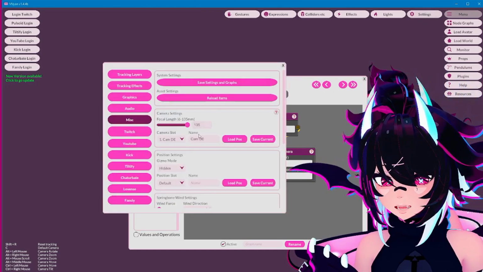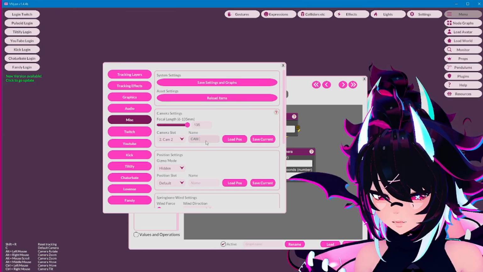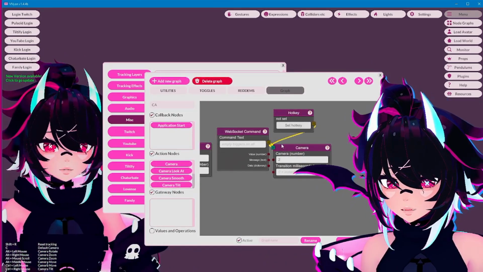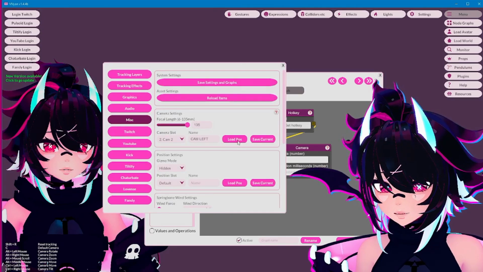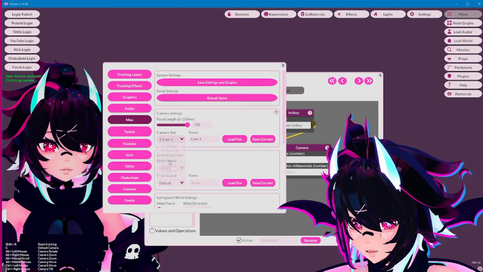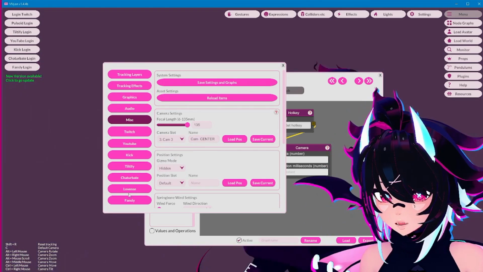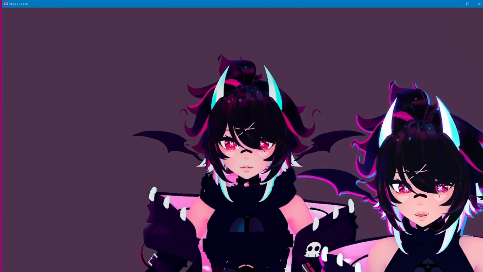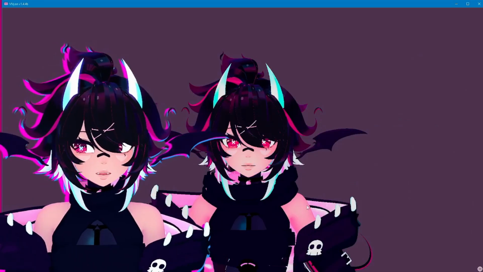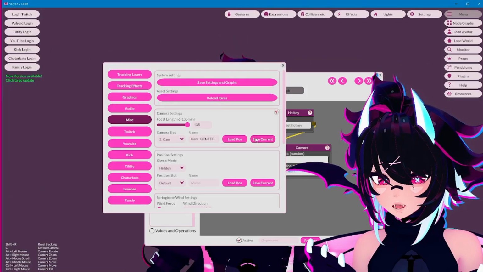So we're then going to go back to settings. We're going to load camera 2, and I'm going to name this cam left, and we're going to move the model to be for cam left, and we're going to hit save pose. And then lastly, we're going to go cam 3, and we're going to name cam 3 to cam center. And we're going to move the model to be ready for center viewing. So that way, you can have your model swap between the different areas, if that makes sense. And we're going to save current.